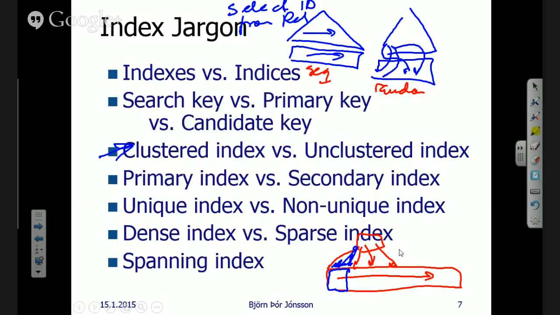But basically, if you have very large records in your relation, so there might be some IDs that are small, and then you have these long strings, logging or something, then using a spanning index that is looking at just a few things might be a huge saving. It might be much more efficient. So that's one thing you can look for if you're improving performance: use these covering indexes or spanning indexes.